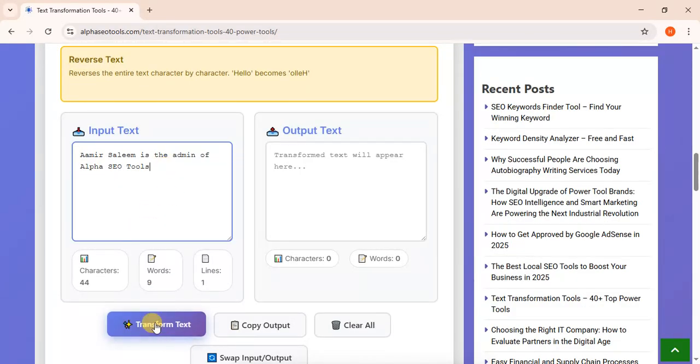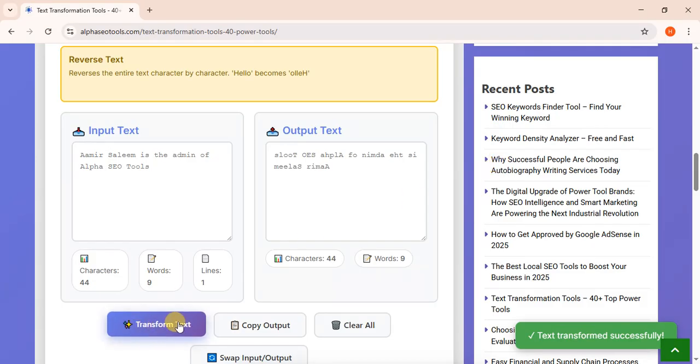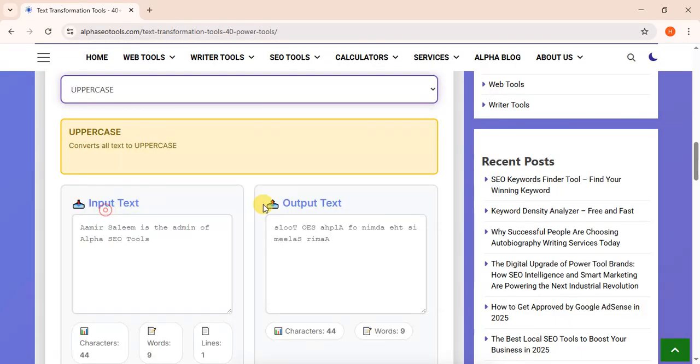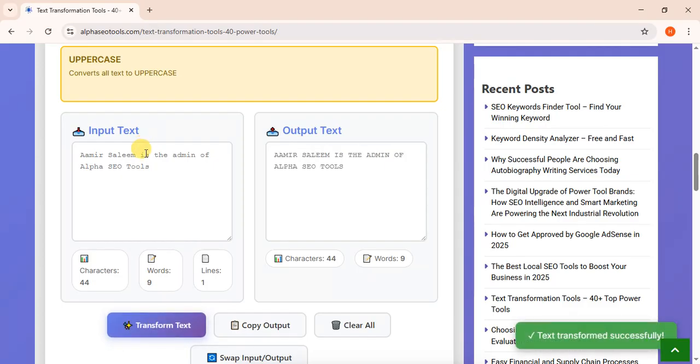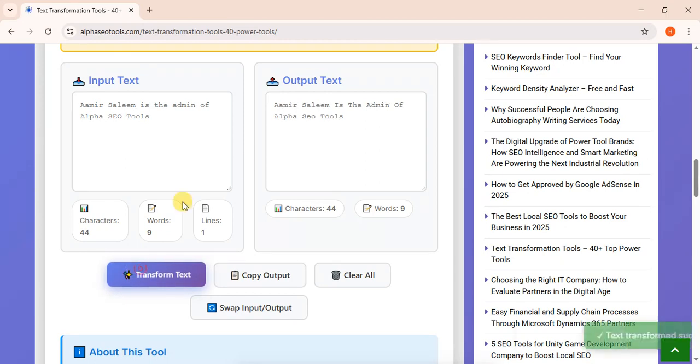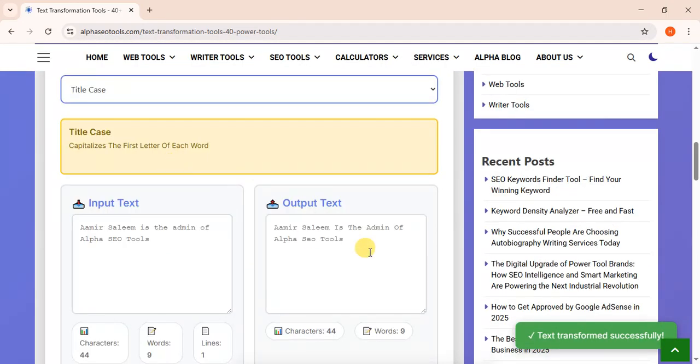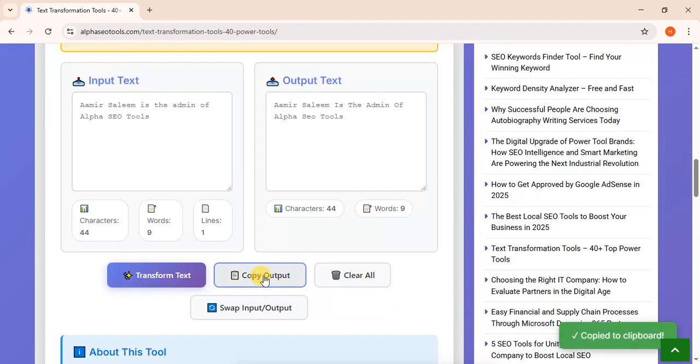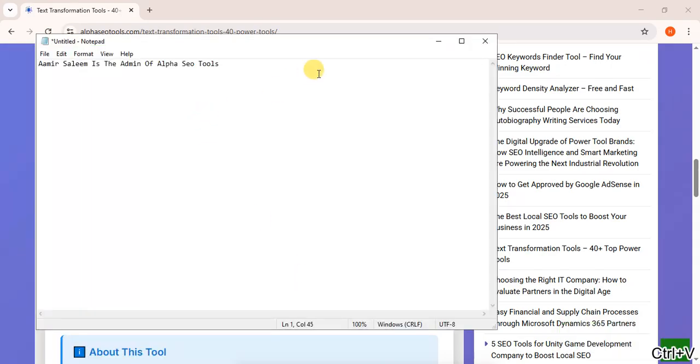I just click here and it will reverse the text. Okay. And for example, then I can uppercase it, I can similarly lowercase it, or sentence case it, or title case it like this. You can also copy the output and paste, and here is your output.